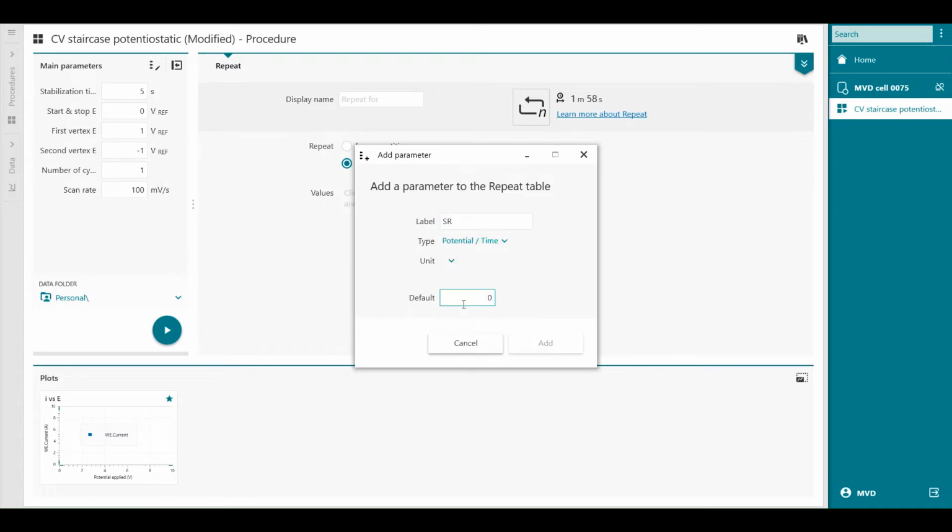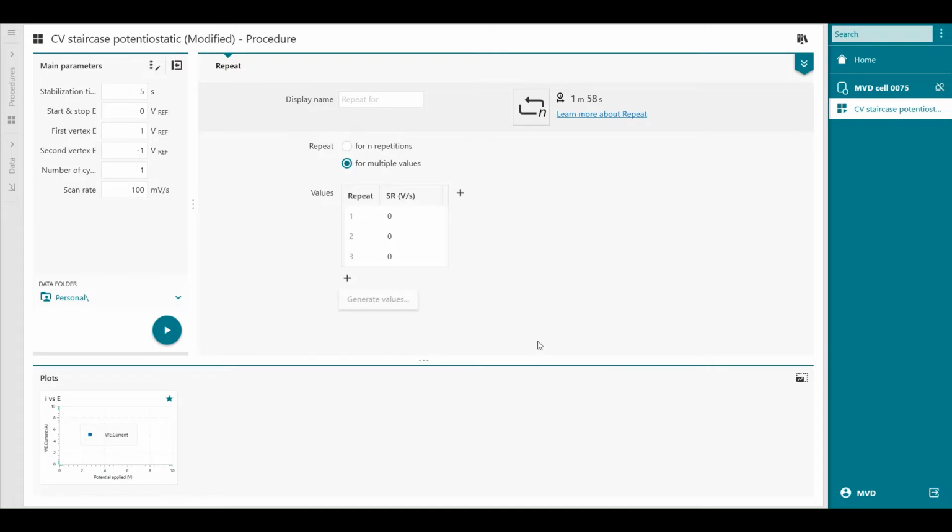It is potential with respect to time, and the unit is volts per second. We can add it, and now I have my first column. You can manually adjust the values by just pressing the values in the fields like this.